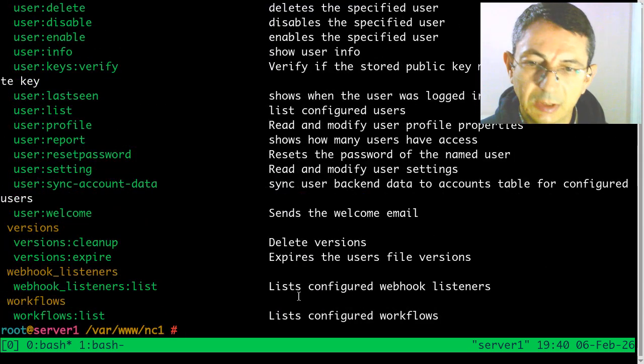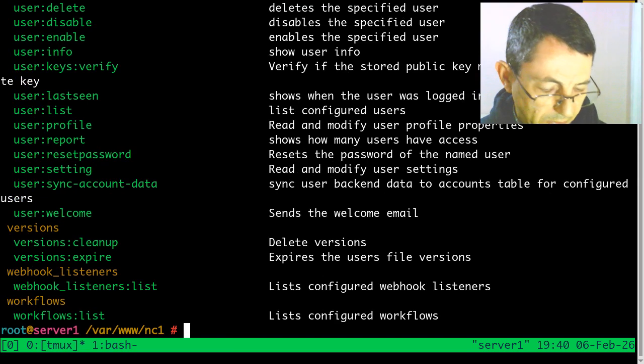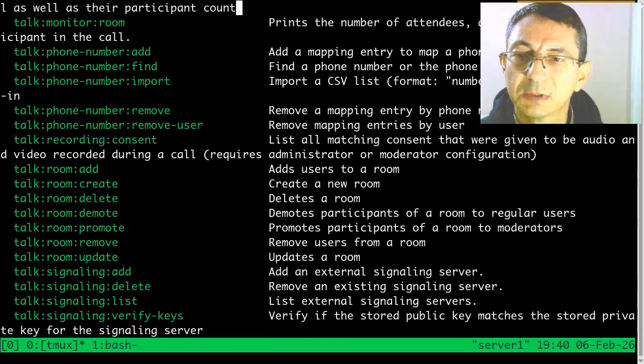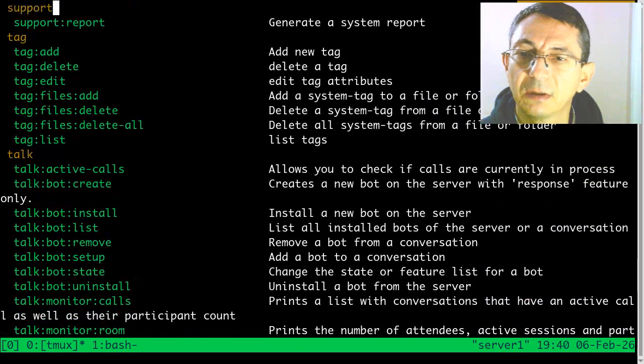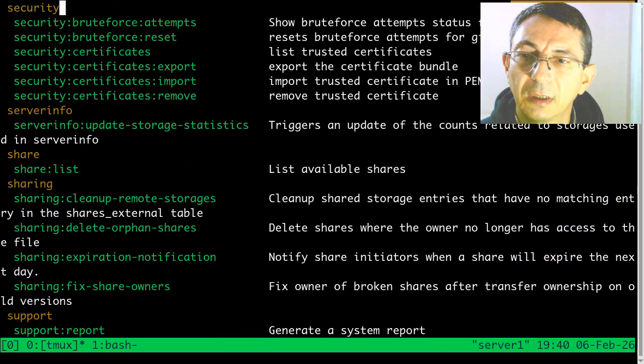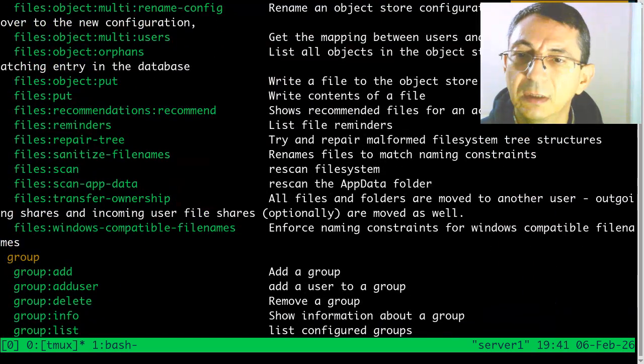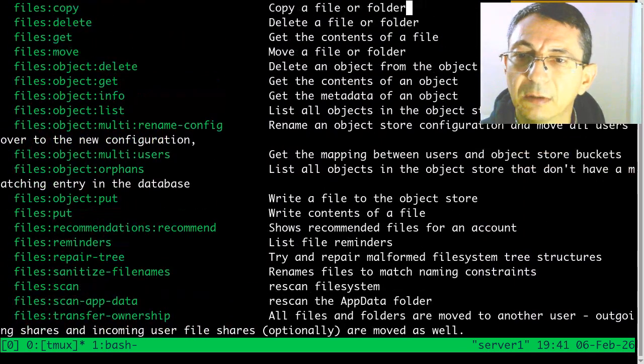And actually it is showing the usage, because we did not give any subcommands or any options or any arguments. So these are the subcommands, and actually there are lots of them. We can manage lots of things about NextCloud.